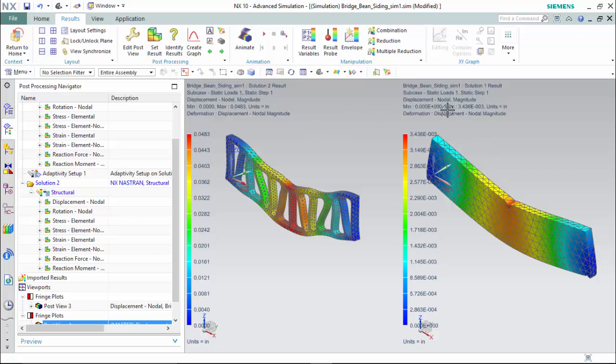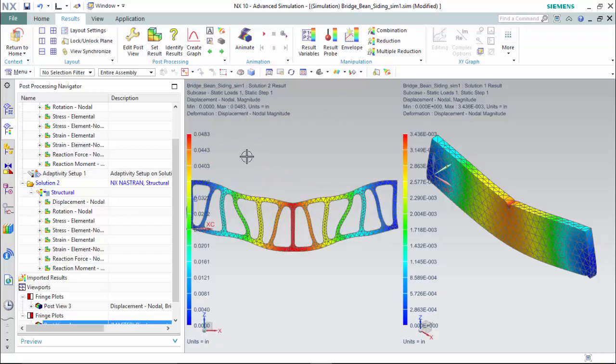Now, by reviewing the results of the two beams, we are able to see that the solid beam has a maximum displacement of 3/1000ths of an inch, while the formed beam has a displacement of 48/1000ths of an inch, which are both acceptable values compared to the yield strength limit, but obviously creating a component with the least mass and volume is the most efficient way to go about designing.